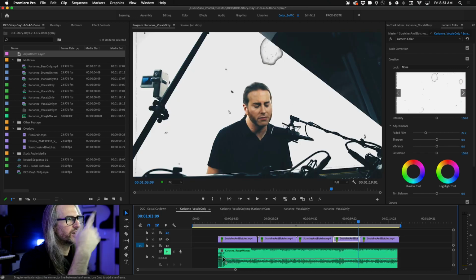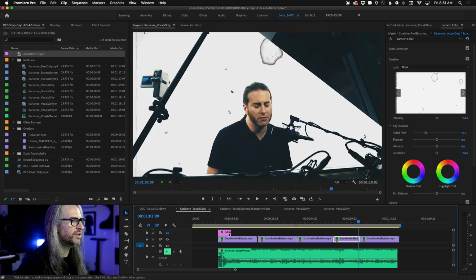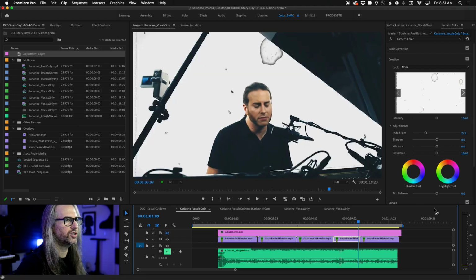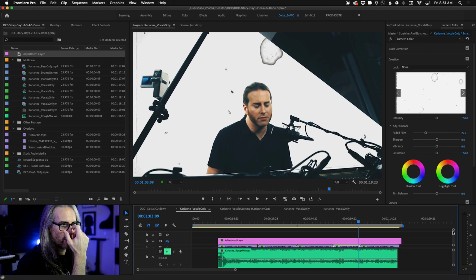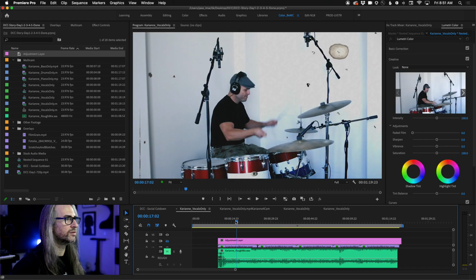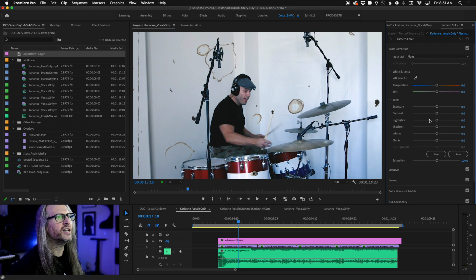So similarly, if we were to go back to this one here, let's grab this adjustment layer. I'm going to drag this again across the duration here. Oh wait, did I put this? Okay, that's in the right place. Okay. So once again, let's drag over. Let's go to a nice frame, something like this. Frame where there's a lot of blotchy noise. Cool. Yeah, so we could come in here, and now again, we can do some shadow adjust, perhaps.